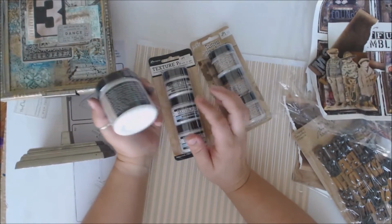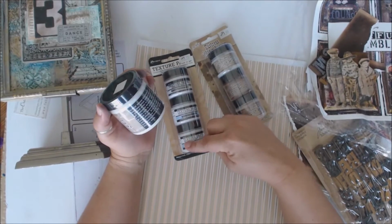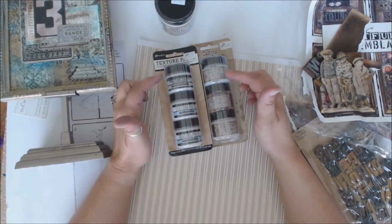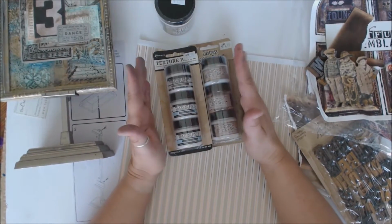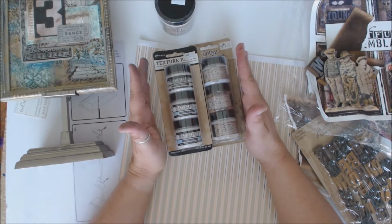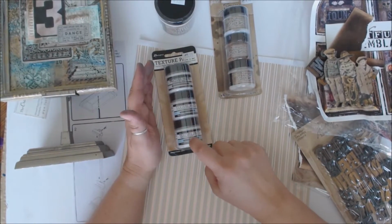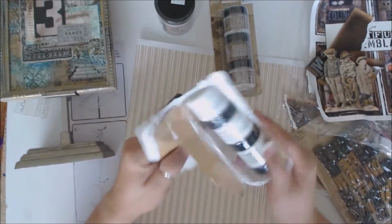So he said, if you can avoid getting the bigger jars, the giant jars, go for the smaller ones. He said that's one of the reasons why he did this variety pack, because you're more than likely going to want to use a little bit of both. And in this way, it's not going to dry out on you and get funky, because you're probably not going to use all of it within a year. He personally only uses this size. So I was like, all right, well, that works for me.